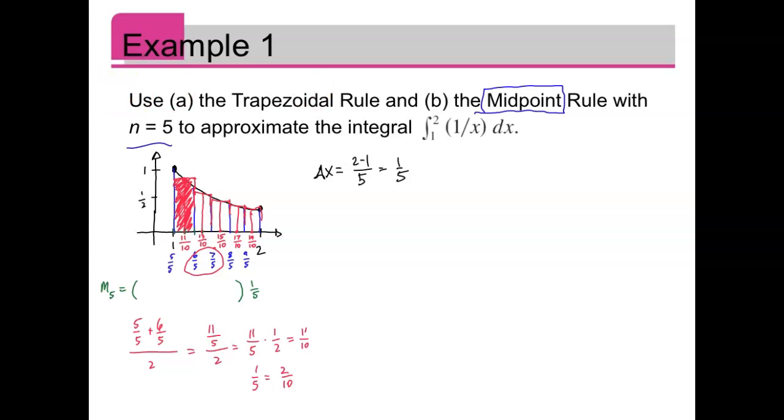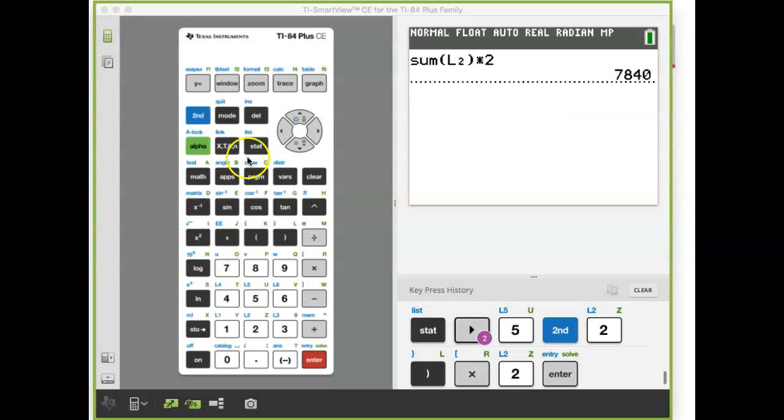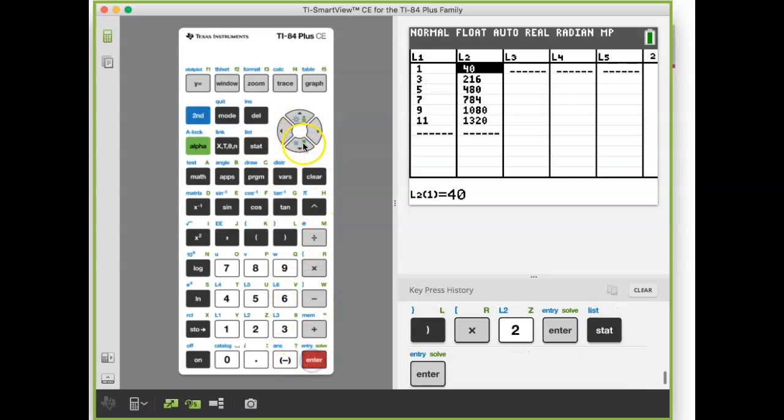To the calculator. I'm going to put my midpoints in list 1. Clear this out.